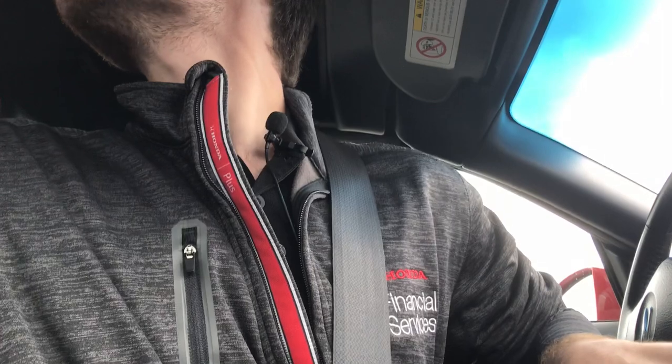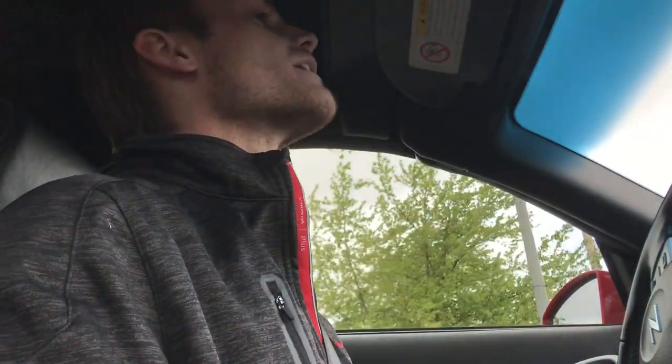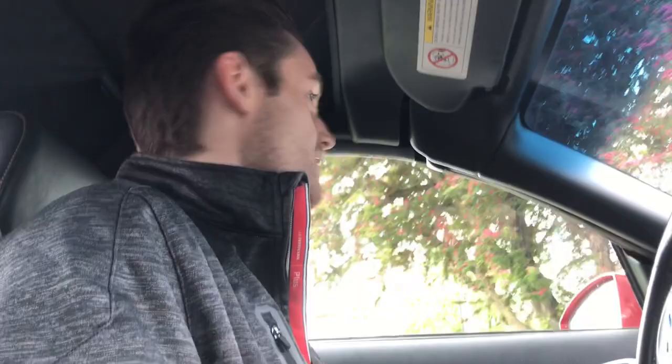There's very few cars that have ever shown up on the lot that has made me as excited as this car. Bit of a Z car fanboy. I also love 240SXs and stuff like that, so if you have any cool little rear-wheel drive drift cars, I would love to see them.